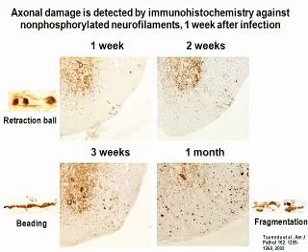One week after infection, most areas of the white matter showed no staining. However, you can see axonal swelling positive for non-phosphorylated neurofilament in the lateral funiculus and the ventral root exit zone. In higher magnification, you can see retraction bulbs, an indicator of axonal damage. The number of damaged axons increased over time. You can see beaded and fragmented axons.